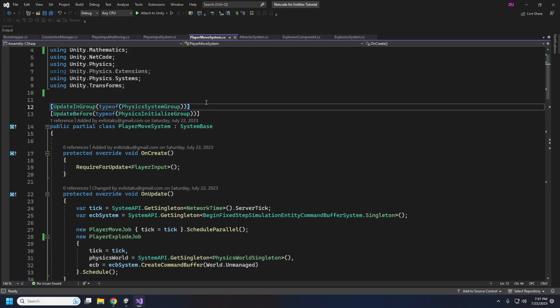Now, when the netcode is initialized, it will move these physics groups, and I believe the fixed update will move it into its own predicted physics group. And this is so it can get rerun multiple times per frame if need be.